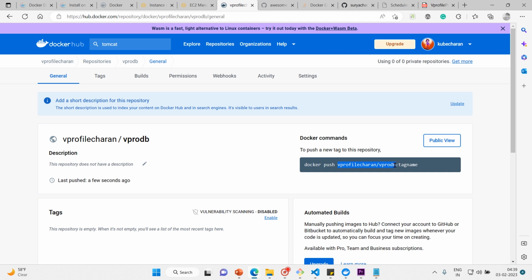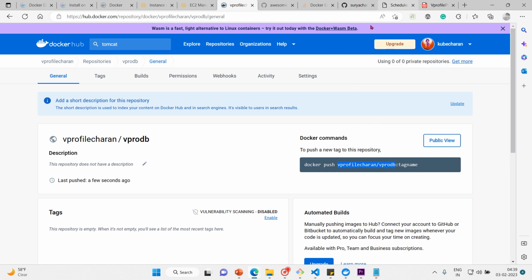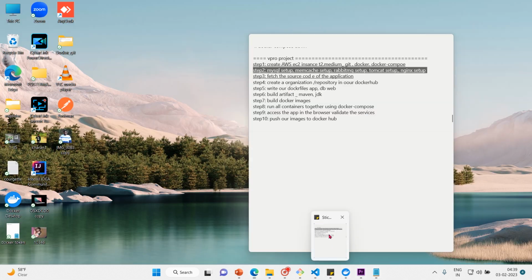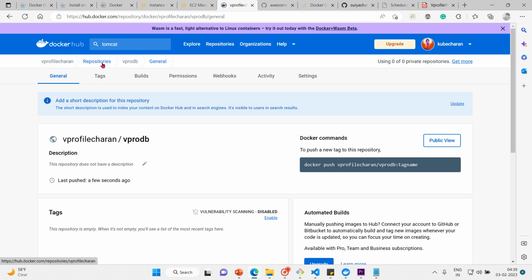This is how we have to tag. If you want to attach a tag name, that's fine, but we are going to use it without a tag name. Okay, copy and paste it here. I'll paste it in the additional information. That's it. Let me get back to the repositories.